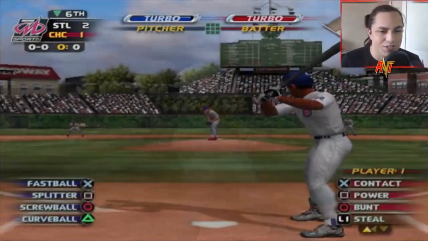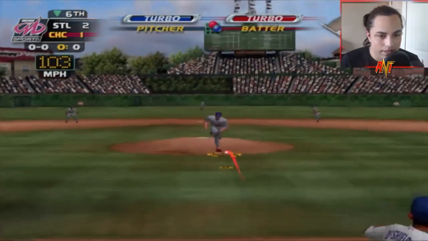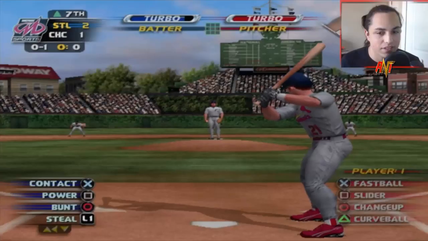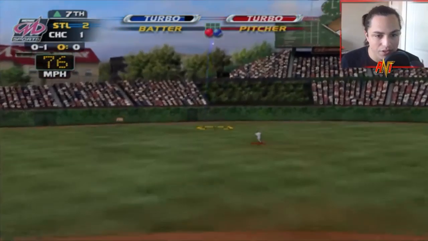Now we got Delino DeShields. Let's see what we can do with him. Hit into a double play. Gotta love it. Can we win? That's the big question. Maybe a walk-off. Sosa should be up.